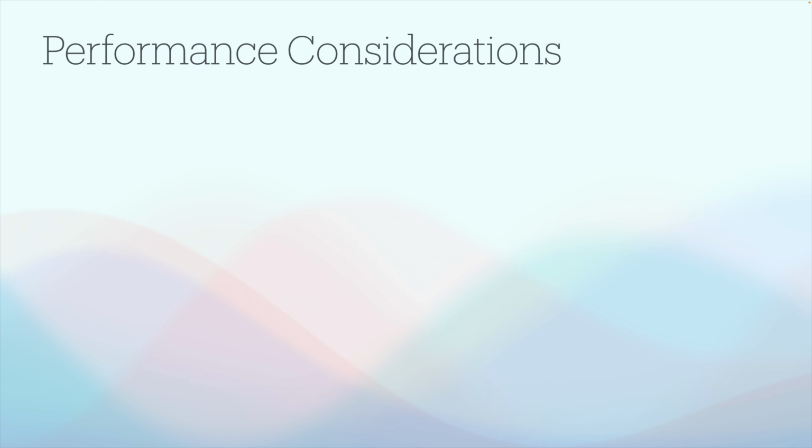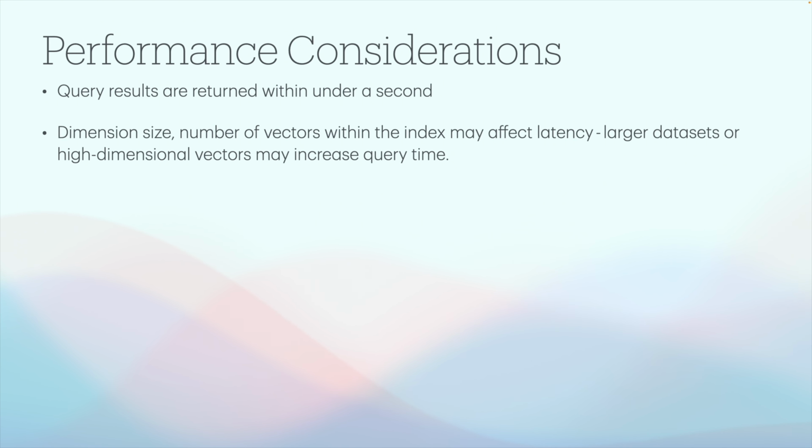Let's now dive into some practical considerations, things like performance, cost, accuracy, and overall design. So the first is performance considerations. S3 vector buckets are pretty quick. Queries usually come back in under a second, often well below 1000 milliseconds. And that's fast enough for most interactive applications. But keep in mind, latency does go up as your dataset grows, or if you are working with really high dimensional vectors. So both the number of vectors and the dimensionality play a role in performance.